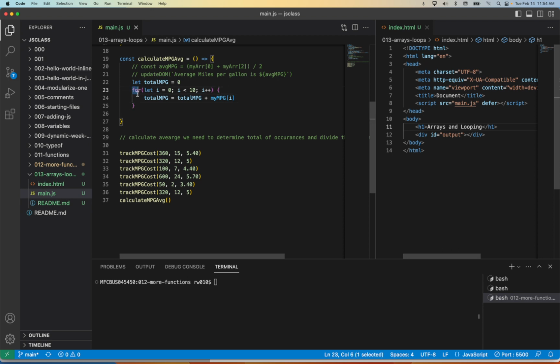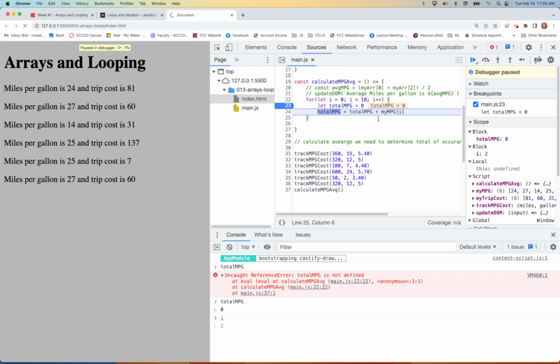And not only that, once we get out of the loop, because this is a block scope, if we set a variable here, it would only be accessible to us inside of here. We want it accessible to us, like in the scope concept, outside. Okay. So let's go ahead and now run through this code and see what it does.